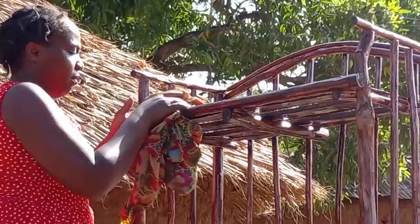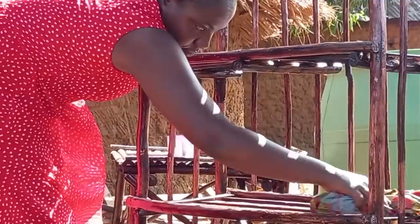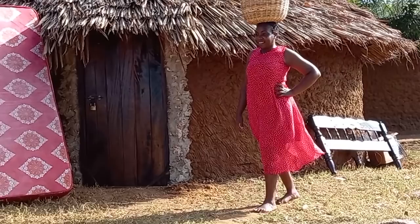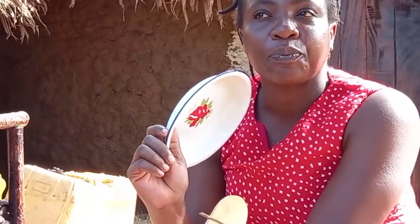Quickly, I will wipe the stand. Today, I will be doing some of the cleaning just before we move some of these things to the new house. Let me know if you really need a house tour. We are using plastic plates, so that is why I had to buy these. I think I bought like 10 of them, so maybe it will be enough to serve us.